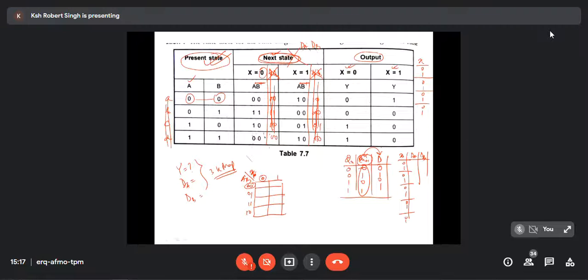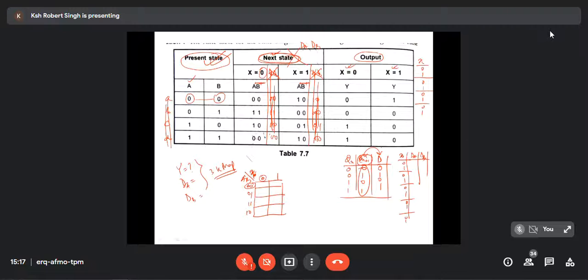We are going to fill up this map. I'm telling very slowly, I'm not going very fast. Even if you are not able to understand, then I cannot help. Our aim is to fill up all this box.